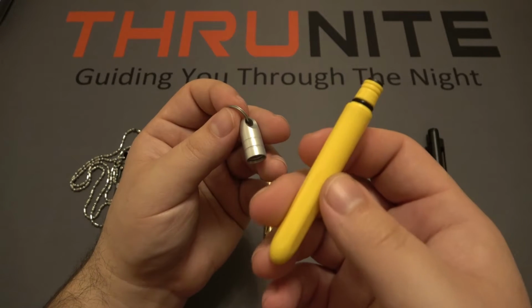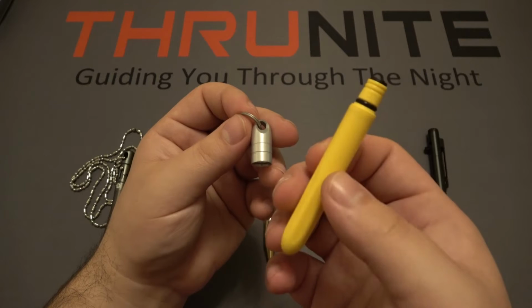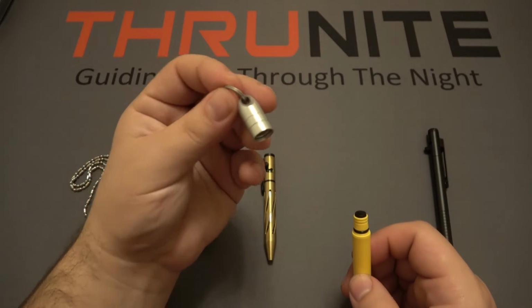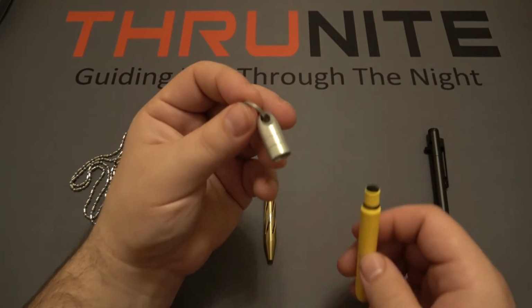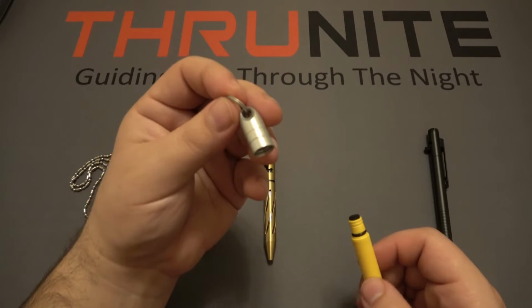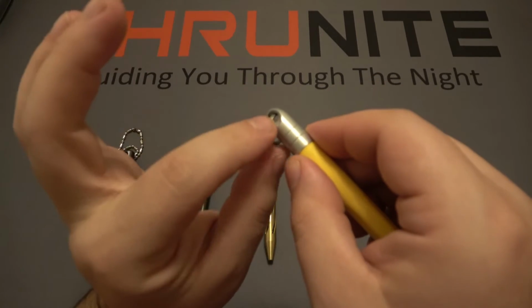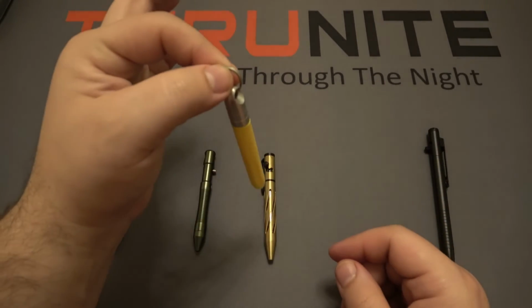Now, previously I mentioned that I do like these pens on my keys for carry, right? So when I got this, I noticed this accessory, which was way more than the pen. These currently sell, I think, for $13.95. And this allows you to click it on the top portion, all right? So that you have a lanyard hole here and a split ring, so you can carry it on your keys.